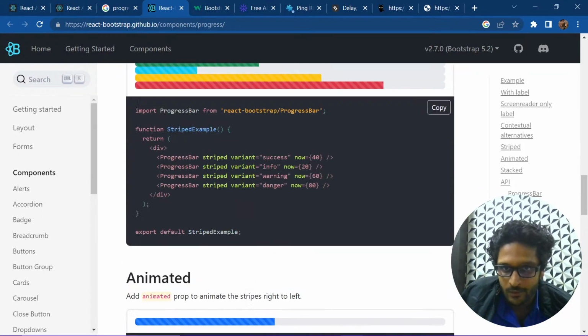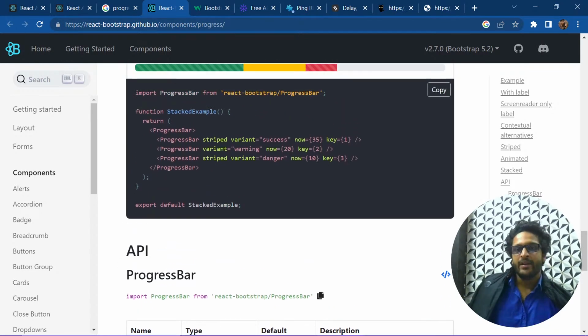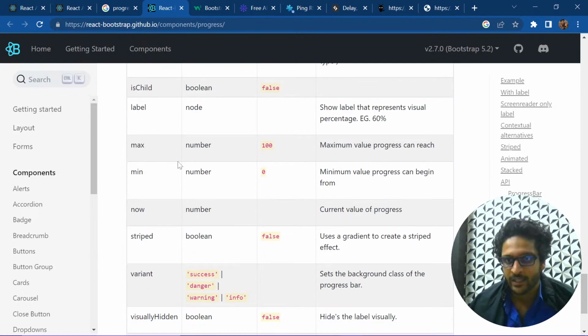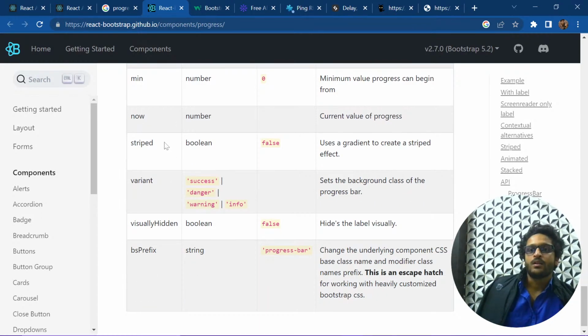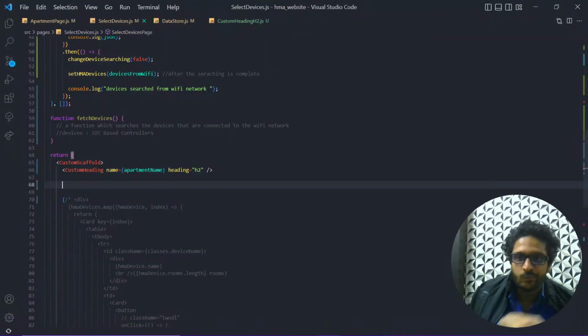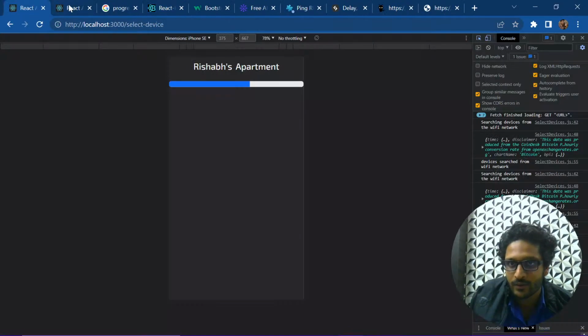Contextual alternatives: striped, animated, stacked. Okay, I've seen this somewhere. Anyways, API: progress bar, animated, children, max, min, now, striped. Okay. Variant. Variant as in Corona COVID variant.